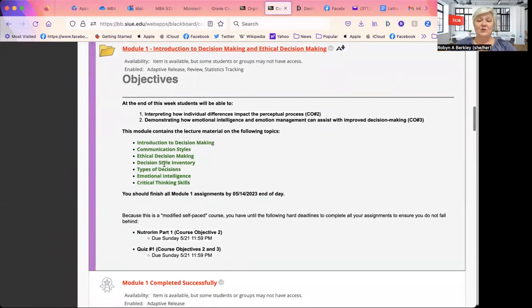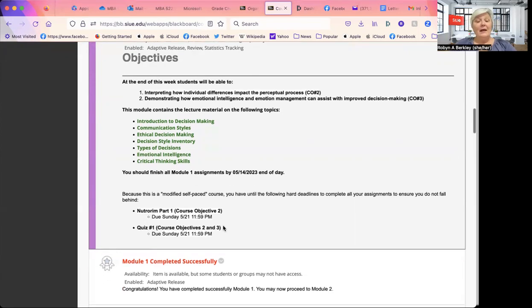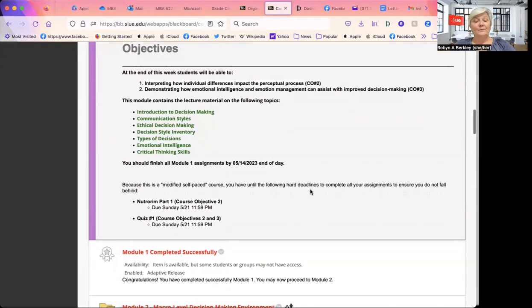Notice on the front page of the module, the landing page here for it, it tells you what the learning goals are for the week. It tells you what things we're going to cover in the material, the lecture materials that are here. It tells you when it should be done by to meet the soft deadline. And then because I offer a hard deadline, this will tell you at the very latest when this stuff can be submitted. I encourage you, as I say again, to make sure you stay within this initial soft deadline, because if you start working in that grace period, you'll be behind by the end of the term.